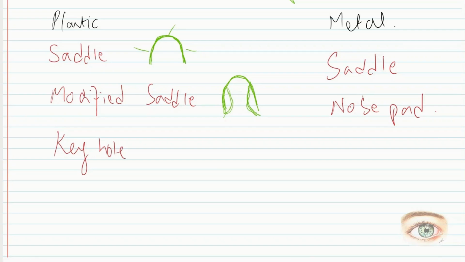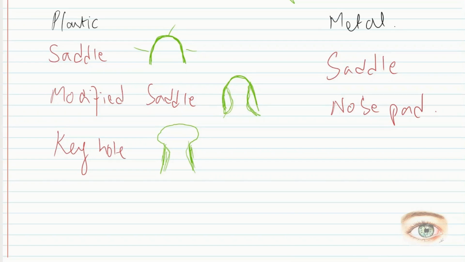In keyhole nose bridge, there is this flare on the top part, and we have this part with a nose bridge. In this type of nose bridge, the weight does not lie on the upper part of the nose, just only on the sides of the nose. These types of nose bridges are important if the patient has any type of nose injury, right?